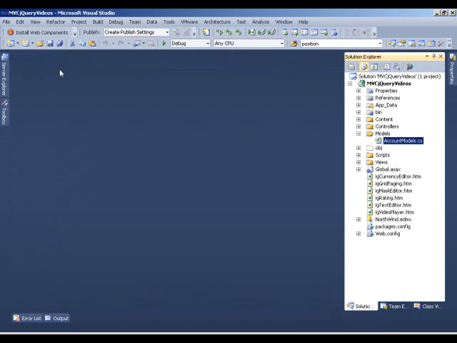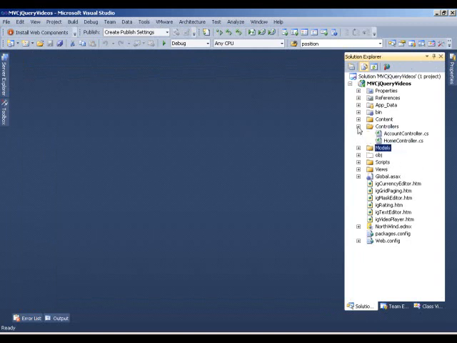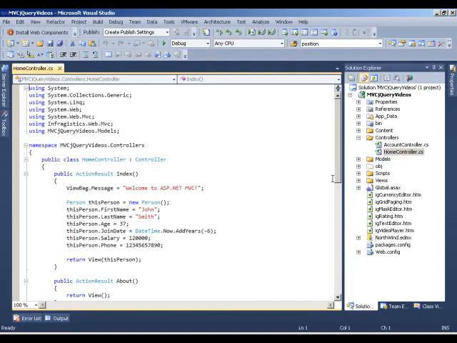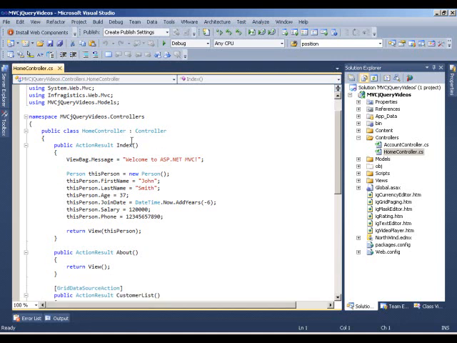So this is what we've defined in our model, and if you come down to our controller, in the home controller, which is the index page, when that action is called, the default view when you run the MVC application, it creates an instance of that person object, sets some property values, sets a salary of 120,000, and then passes that person object directly to the view. So now in our view, once that person object is there, we're going to grab its salary information and display it in our currency editor control.